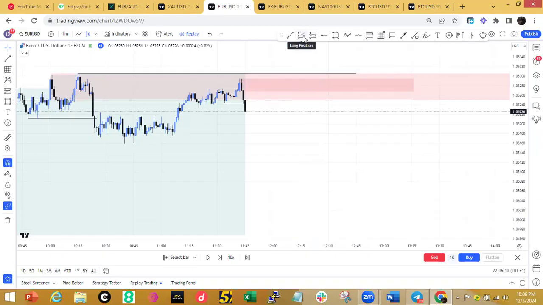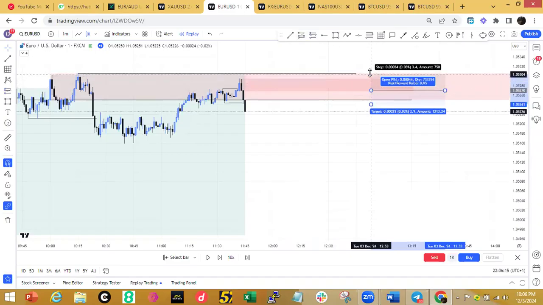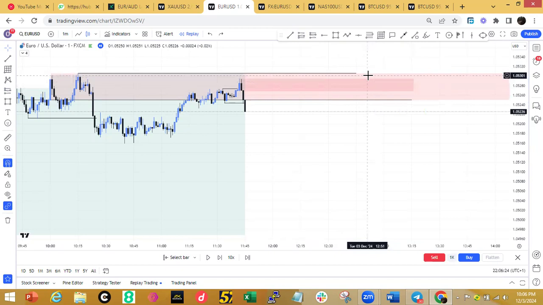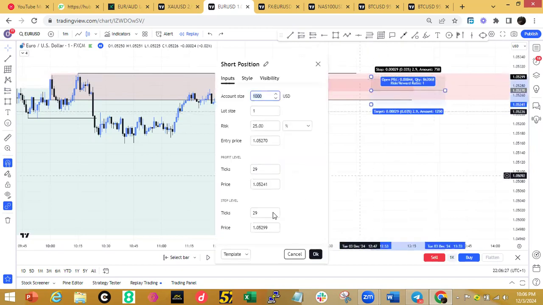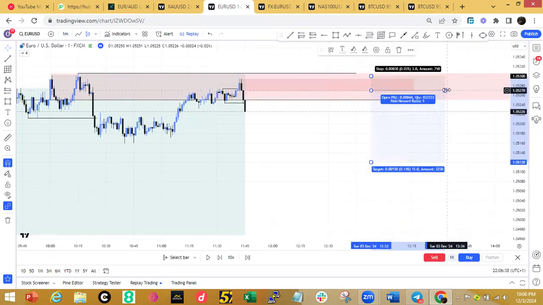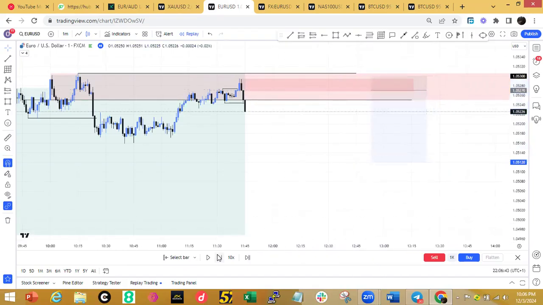So at this point, price has actually showed you that it is ready to sell. Then you put your short position, you have this stop loss just to cover the high, 3 pips. Let me leave it at 3 pips. 3 pips SL. Your 1 to 3 is 90. Or you say 1 to 5. If you can stomach it, 1 to 5 is 15 pips. Now let's play price.